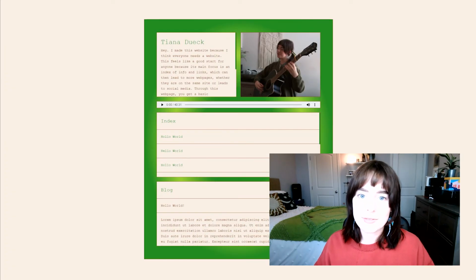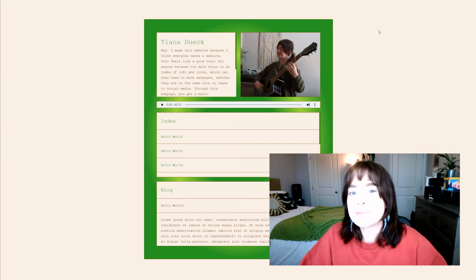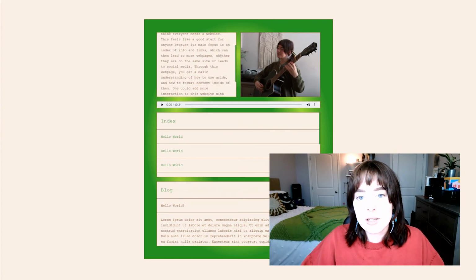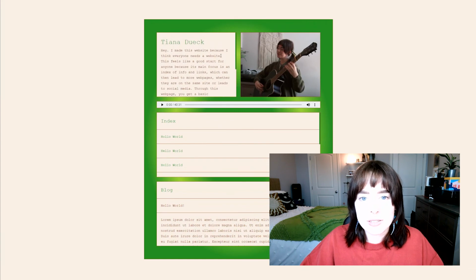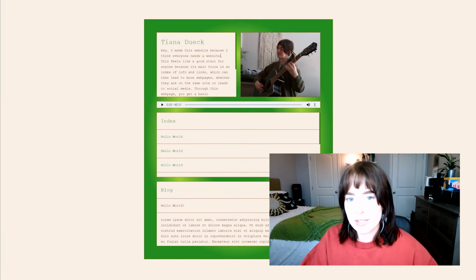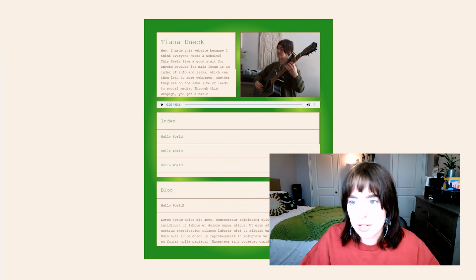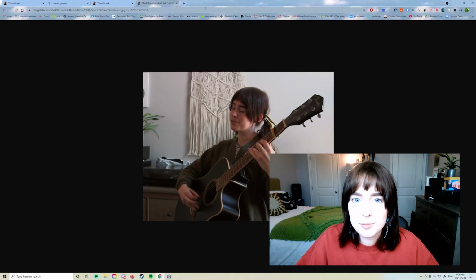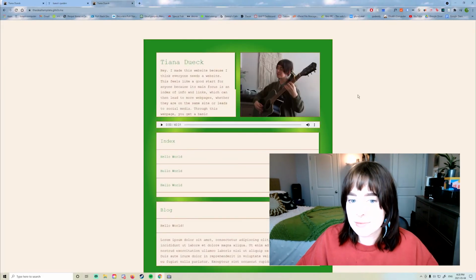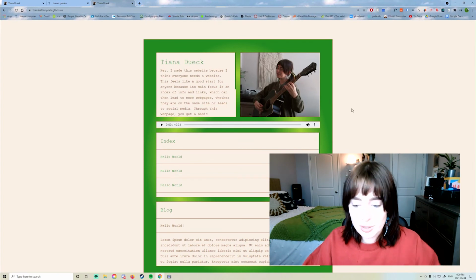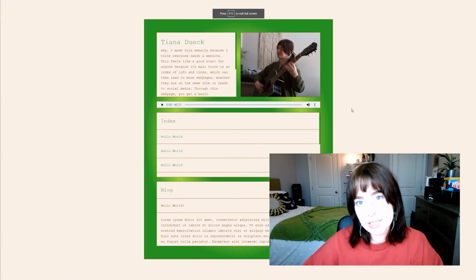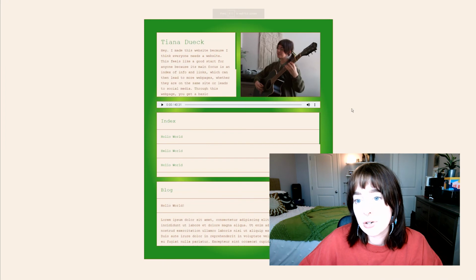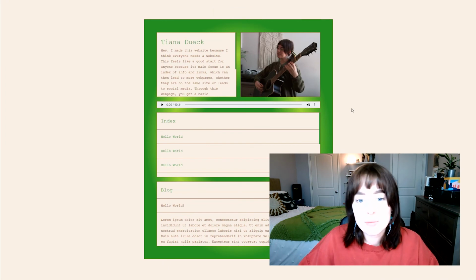So here we are. Here's the final tour of our website, of our ideal template. So we have this little square for all of our personal information, a little introduction, our name or the title of whatever this web page is for, and our image or a video if you want to figure that out, and we can click it to open it in a new tab to get a bigger view. And also what we can do is we can have it be an image, and then when someone clicks it, it can be a link to anything. It can be a new web page, or it could be a link to a video. It could be whatever you want.